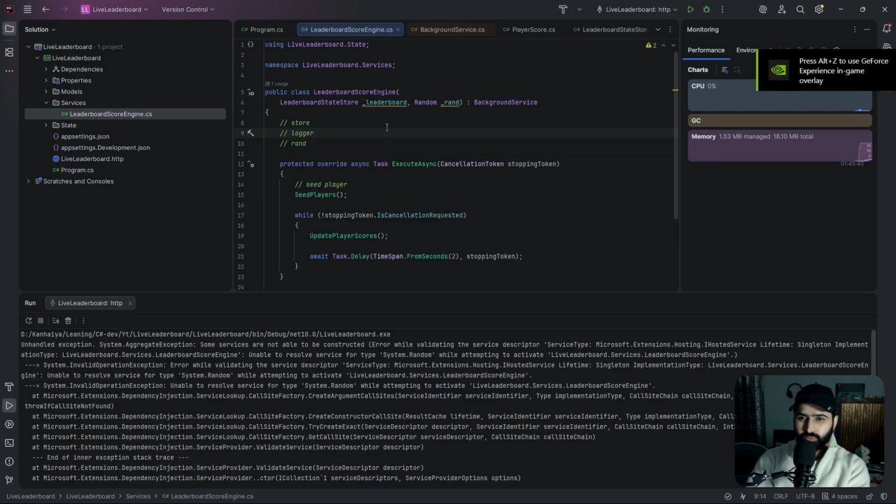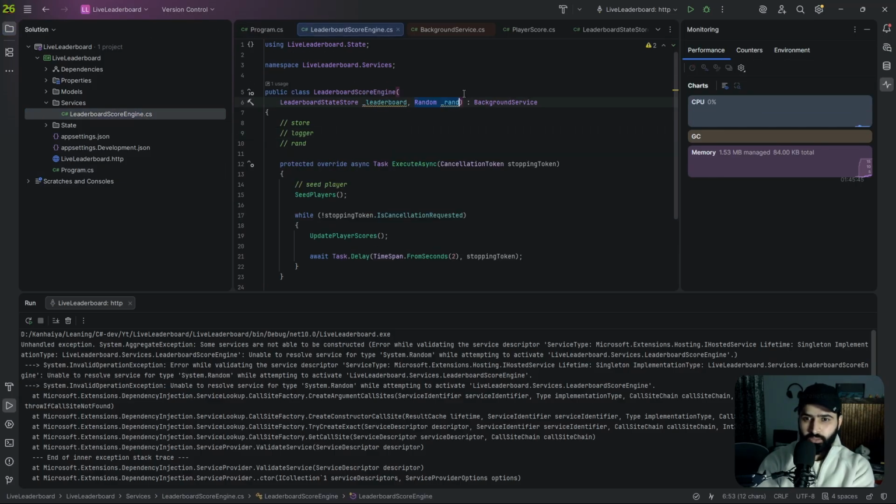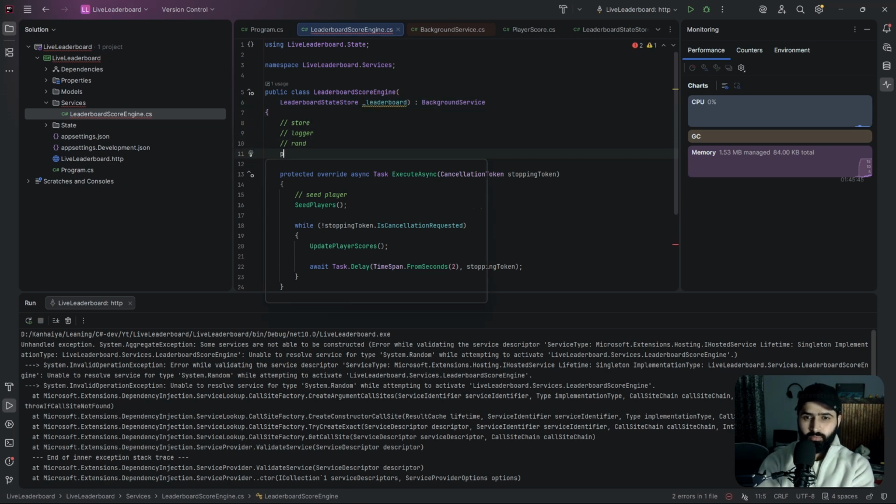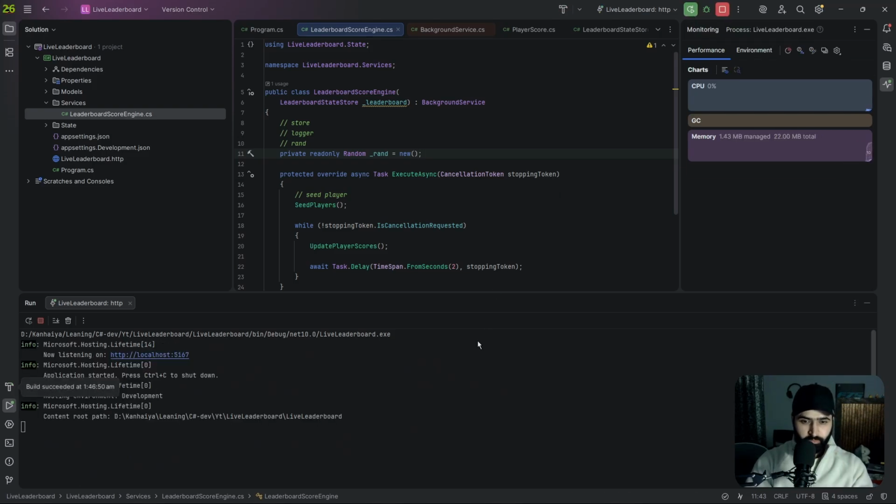I think we need to declare this here because we are not getting this as a DI. We are just instantiating this. I think this should work now. Yeah, it's working.